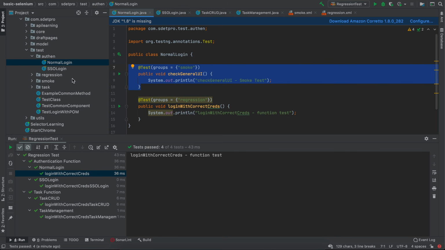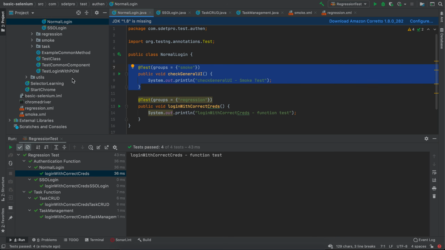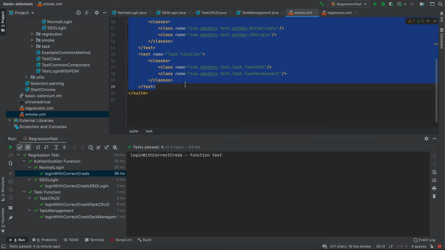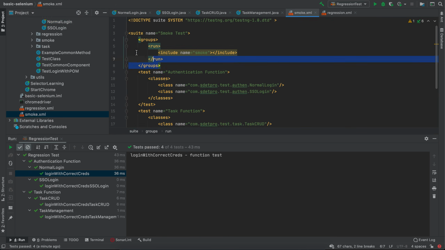Now if you want to run any specific test type, you will create a specific TestNG.xml here, and then you can filter in the group task here, and you have something like include. So that means when you run the test suite file, it will just filter the test type, the group name, related to that particular group.